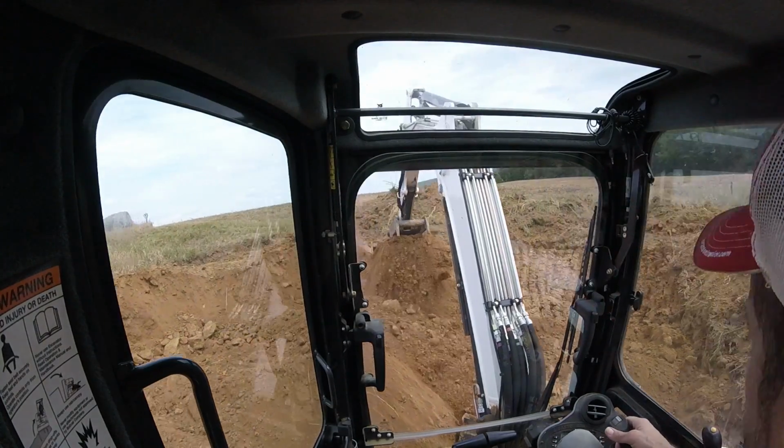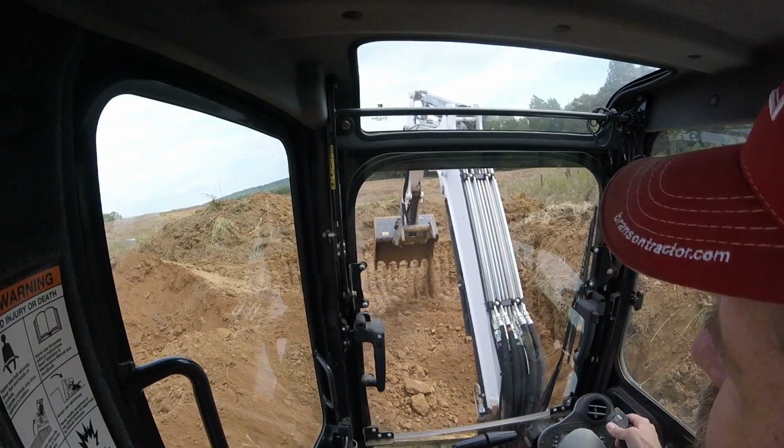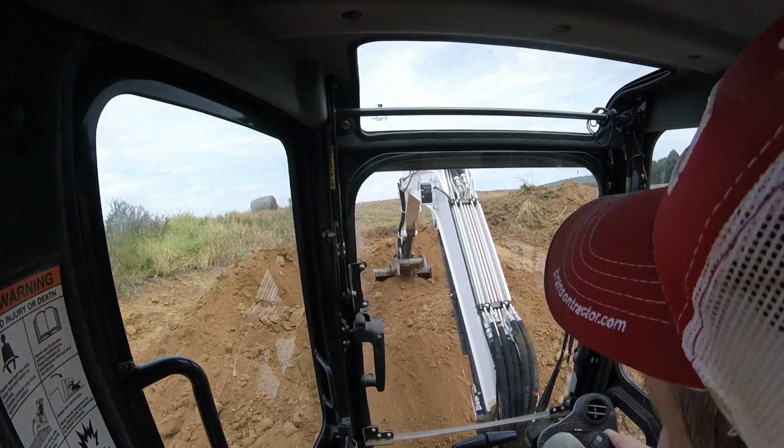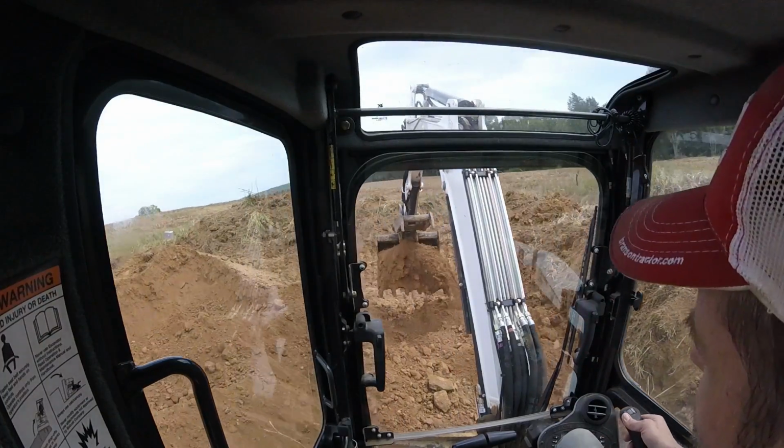I'm really curious on how that one I dug the other day is going to go too. That's a really nice one. I dug a core trench and I'm just hoping, you know, it's deep enough.